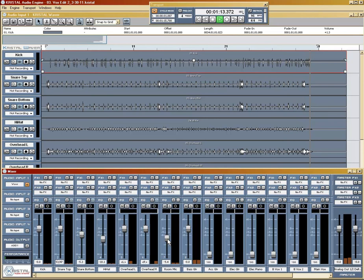Okay, that's sounding pretty good. The drums are nice and clean. The bass is solid. It's a good start. Now we're going to move on to adding the other instruments, balancing and EQing them in section 5.